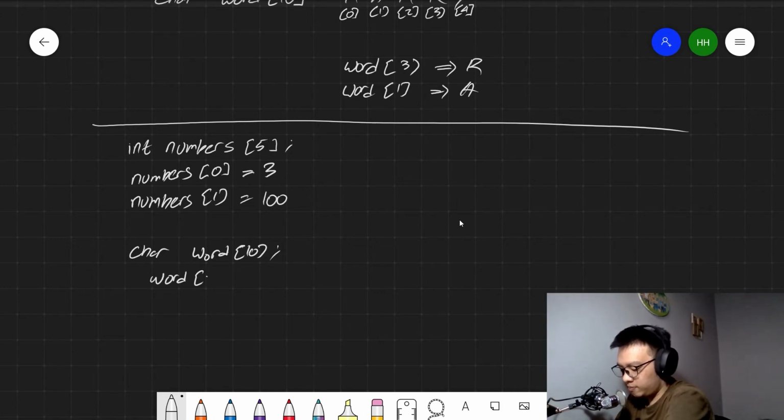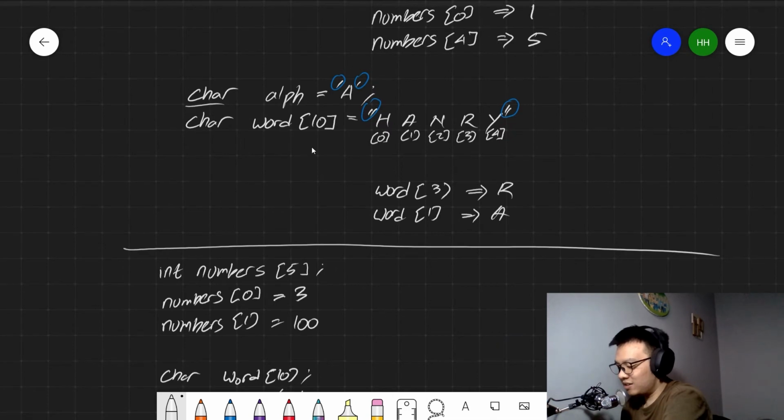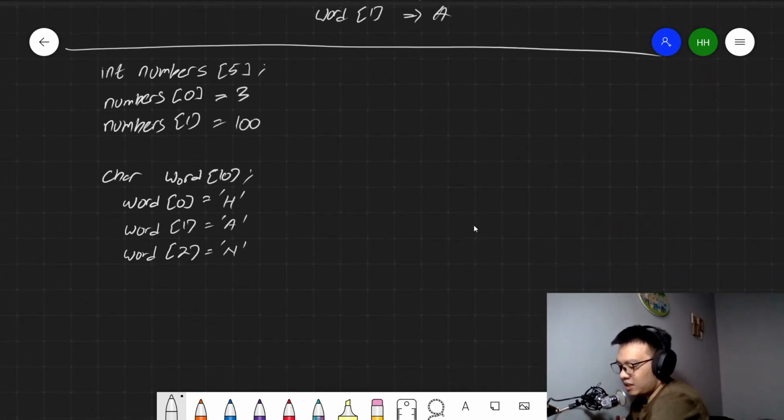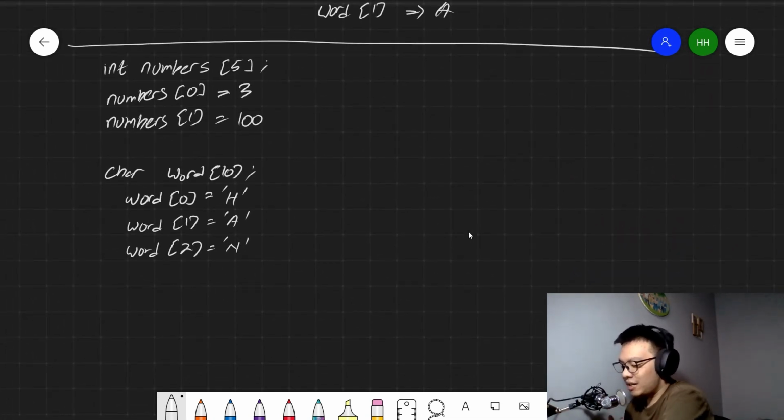Word 0 equals to, sorry, it's a single quotation. Yeah, you could do this one, or you could just specify something like before, with double quotation. Okay, that's how you initialize on each index.